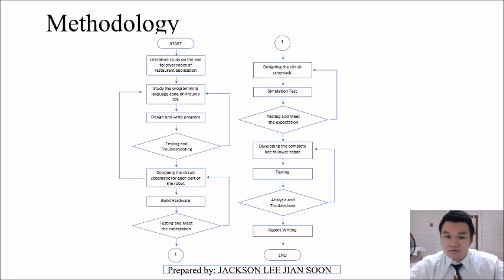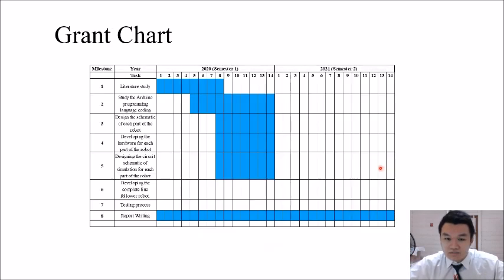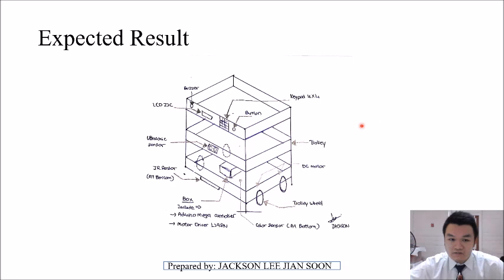For my Gantt chart in this semester 1, I have done the circuit design and development of the hardware, which also includes the studies of the literature and Arduino. Now I have drawn the sample prototype of the restaurant waiter assistant line follower robot. Here, as shown in this photo, the robot is built.